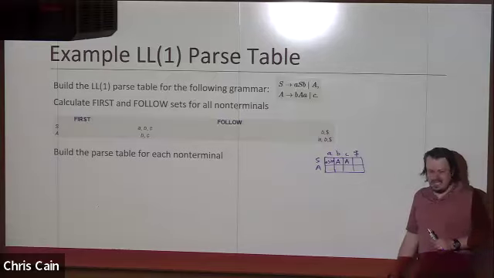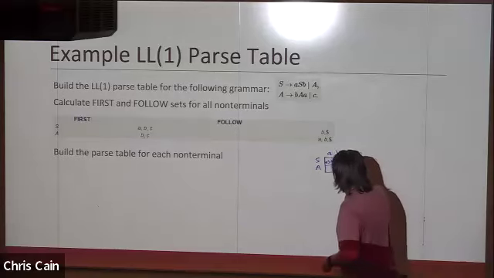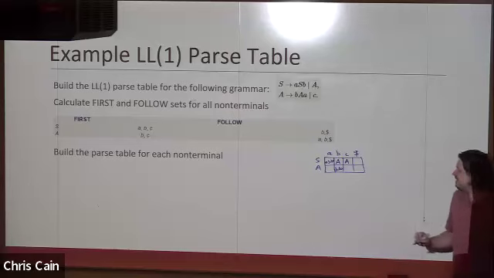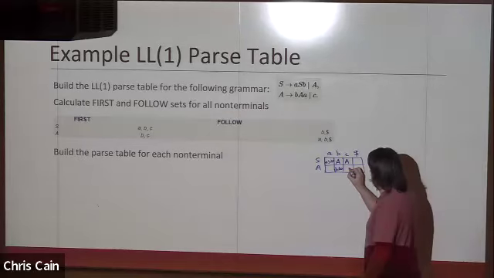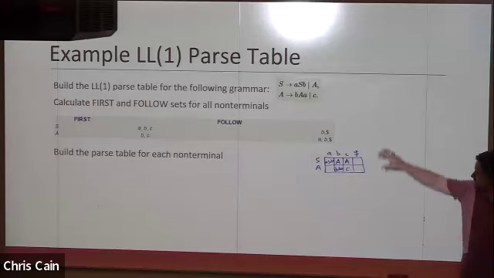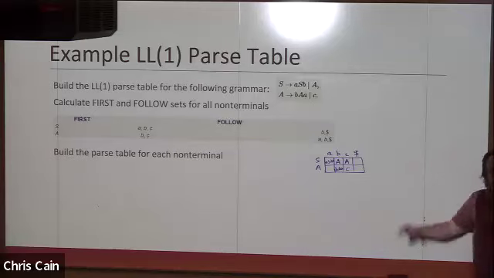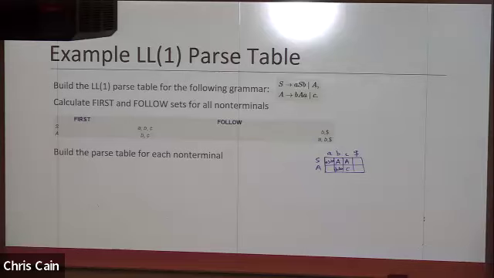How about from A to B? It's the BAA, and again, I wish I had drawn this a little bit wider. How about A to C? It's the C. A to dollar, not in the first. And the reason we don't need to use the follow here is because there are no lambdas in the first of any of these, and there's no lambda in the grammar. But if there were lambda in the grammar, then we would need to utilize the follow portion of this table to continue to fill it out.